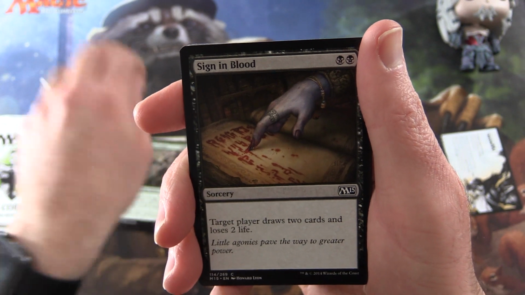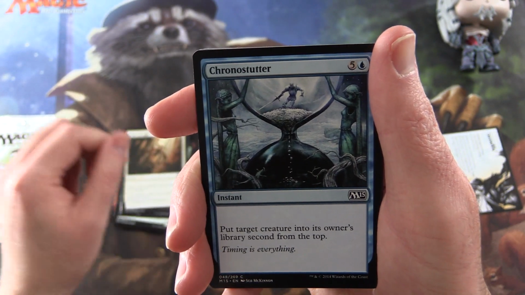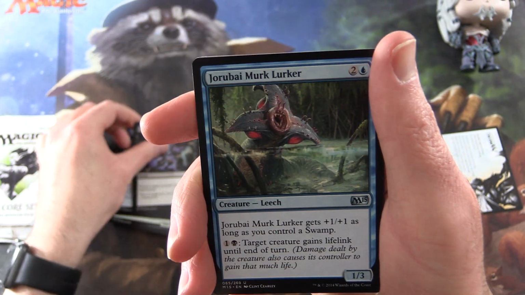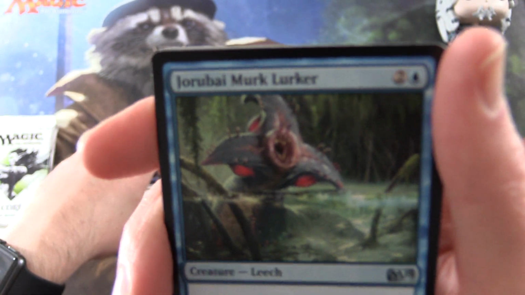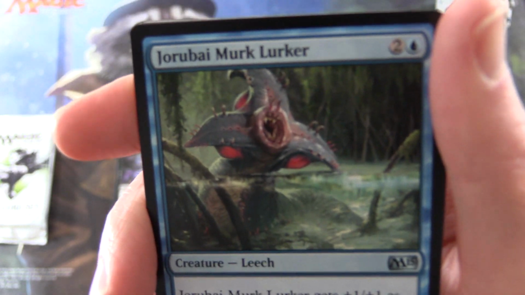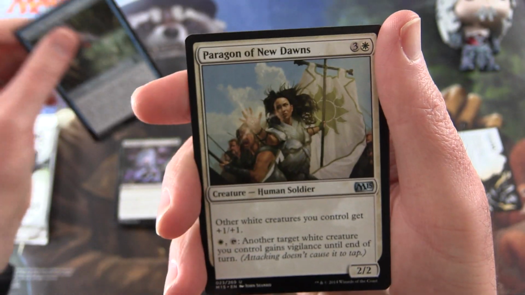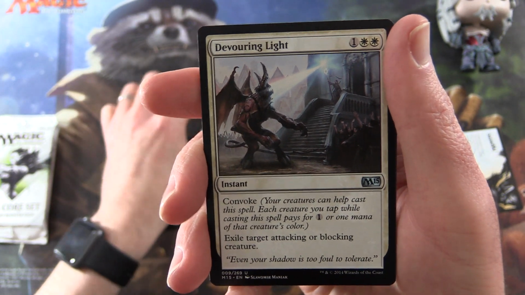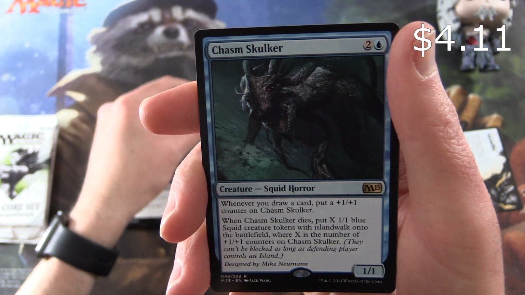Sign in Blood, Pillar of Light, Chrono Stutter, Flesh to Dust, and this pleasant fellow, Drudge Merklurker. Oh, I was going to say he looks sort of like a leech. What a surprise. I'm a very perceptive fellow today. Paragon of New Dawns, Devouring Light, and the rare is Chasm Skulker.